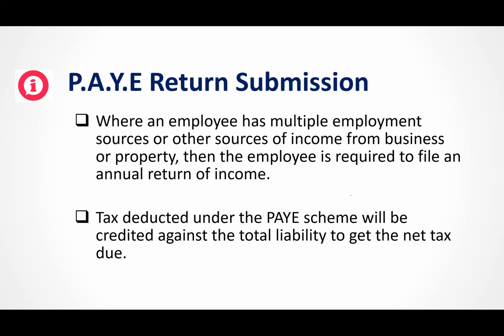Where an employee has multiple... Now, let's look at the multiple. Assuming I have gigs, a gig here, a gig there, and I'm also employed there. What is my case? Here we are saying that where an employee has multiple employment sources, gigs, or other sources of income from business or property, you have rentals, you have apartments, you have invested in MTN shares, you have shares in Airtel, that kind of thing.